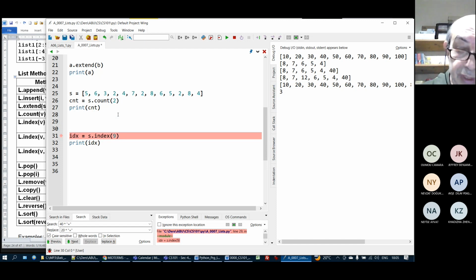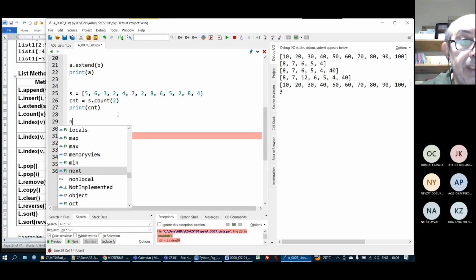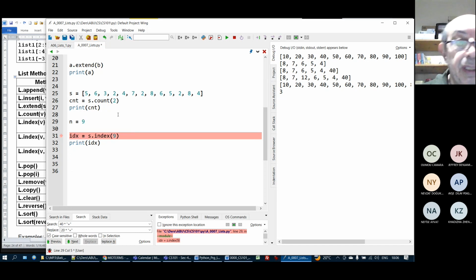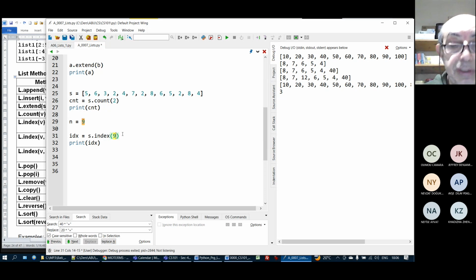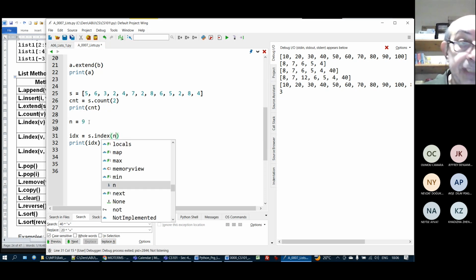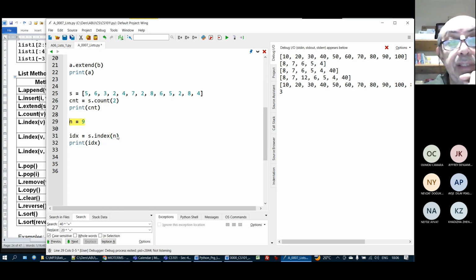Let's assume that I have, for example, variable n is equal to 9. I can use it again here. Let's remove this n. Since 9 doesn't exist in the list, usage of s.index should be more controlled. How can I do that?